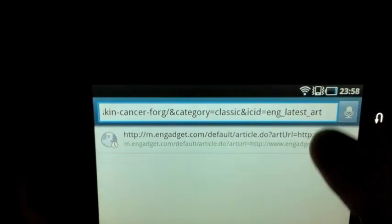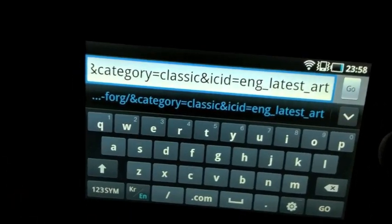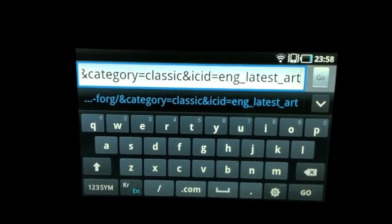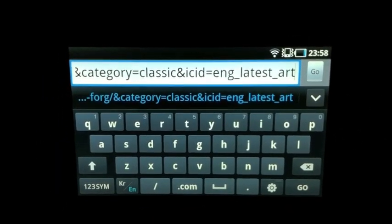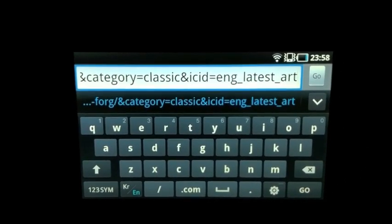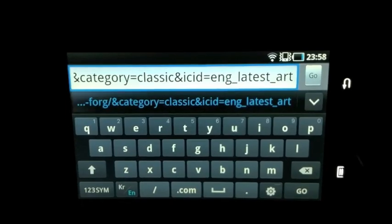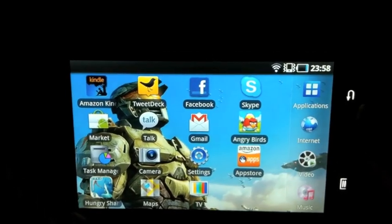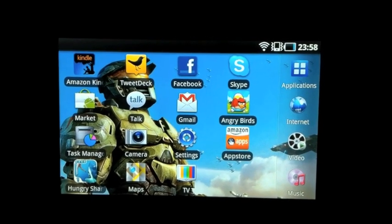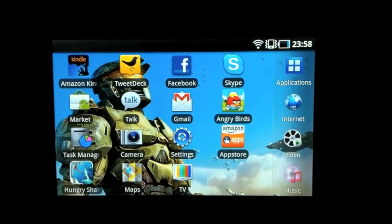Now the one thing I will complain about is that here in Korea, a lot of the cell phones, whenever you turn them over to English, do not have predictive text, and this is the case here. It's funny, with the web browser we do, but if you want to type anything out on your Gmail account, it will not offer predictive text, so you have to be very careful.